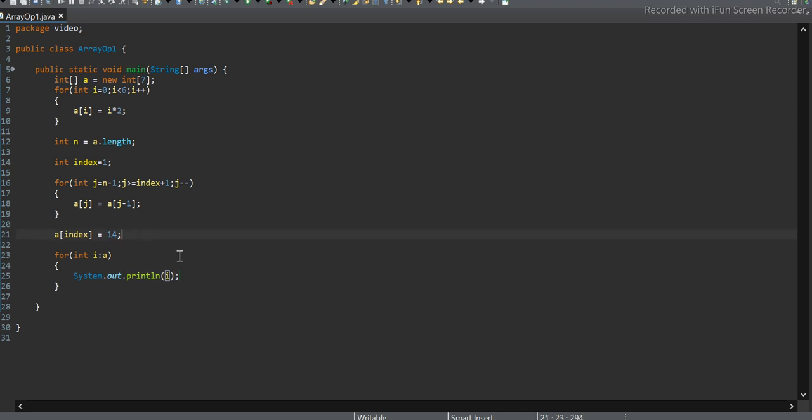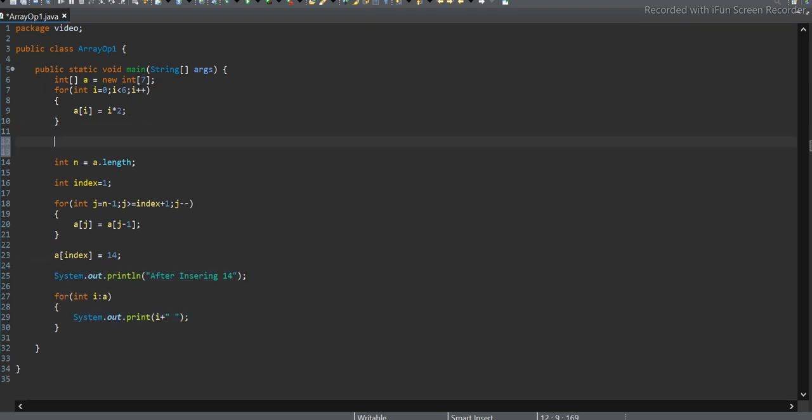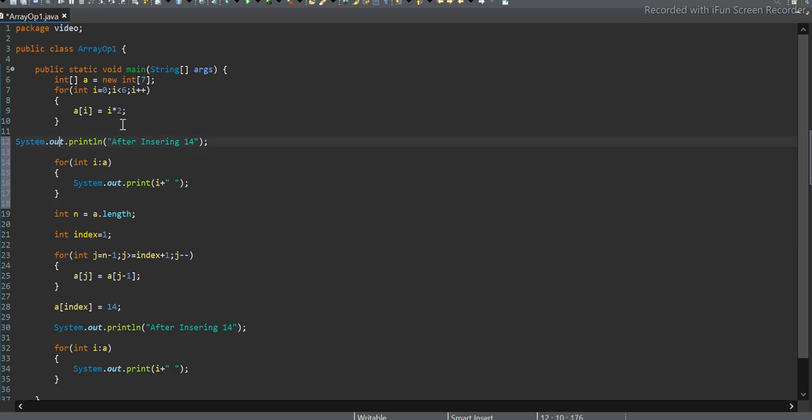We'll make the println a little bit customized, and we'll write here "after inserting", and we will write the same thing. We will print first when we have not inserted, so that we can see the difference with our eyes. The more we see, the more we get to know, right? So let's see the difference.